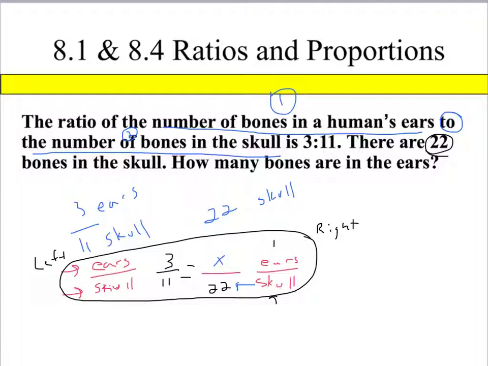I am now going to cross multiply here. I get 3 times 22 is equal to 11 times x. When I solve here, I get 66 is equal to 11x. And I'm going to divide by 11 on both sides, and I get x is equal to 11. Now, sorry, x is equal to 6, not 11. Running over my words. Now, however, I am wrong right now. How am I wrong? Story problem needs a label. Okay, so 6 bones is the answer.